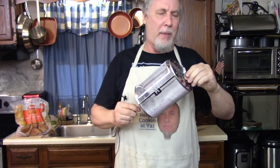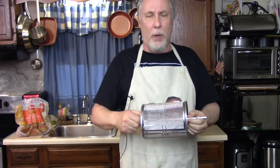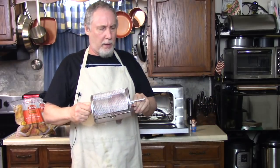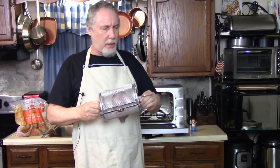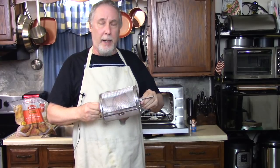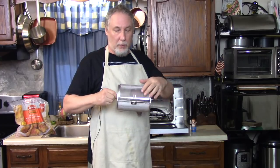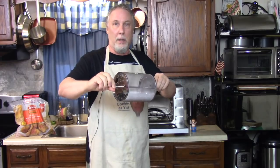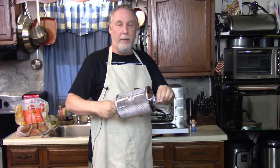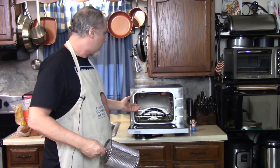I believe I got this from my GoWise air fryer. Remember that green and white one I had for a while? That one with the see-through lid that I really liked a lot? I believe I got these accessories there. And I also have a shish kebab rotisserie accessory. Look. And I have a steak cage, a square cage that goes on here as well. And I could use all that in this.